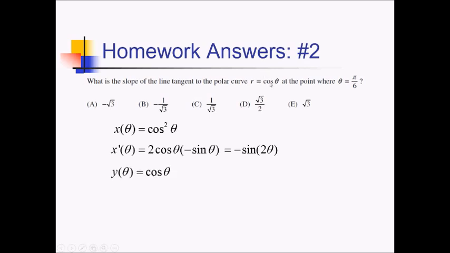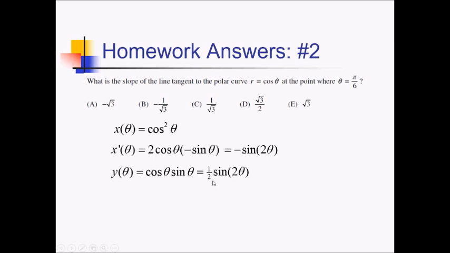So that's going to be cosine of theta, sine of theta. And I can also use this double angle identity on this one. This is going to end up being 1/2 sine of 2 theta, which is a little bit nicer to work with. So now let me take the derivative, and the benefit of doing this now is I avoid having to use the product rule when I do y prime. So this is just a simple chain rule.